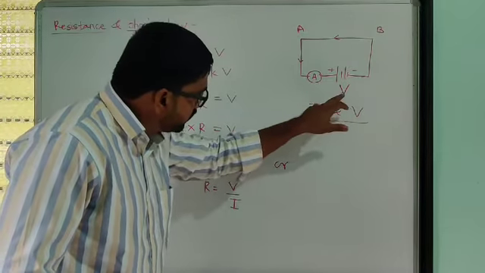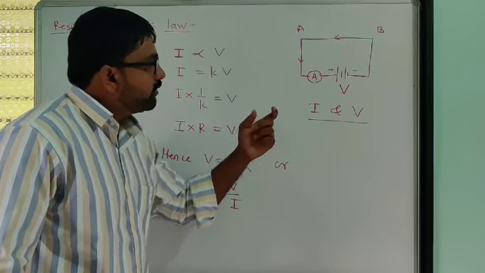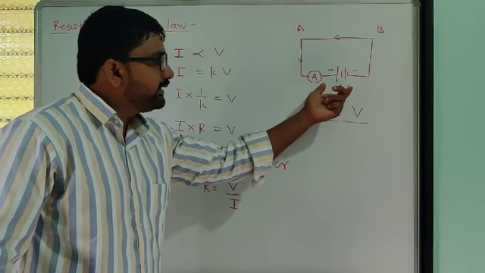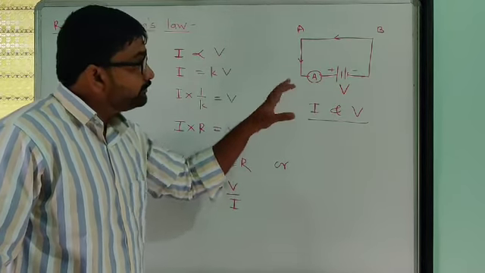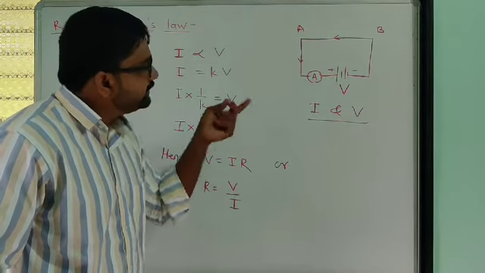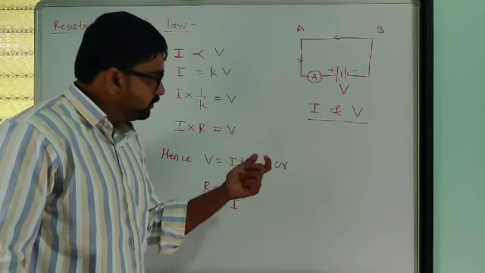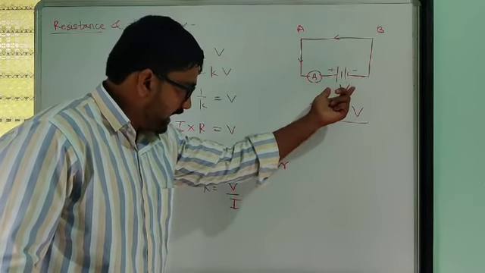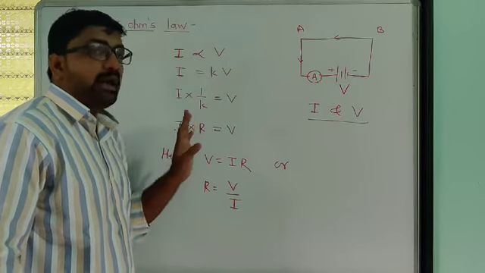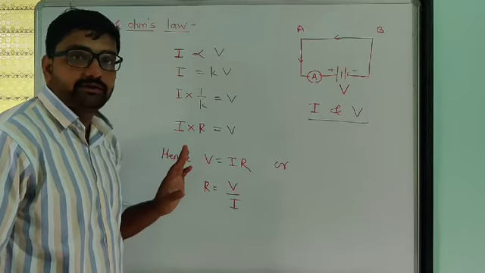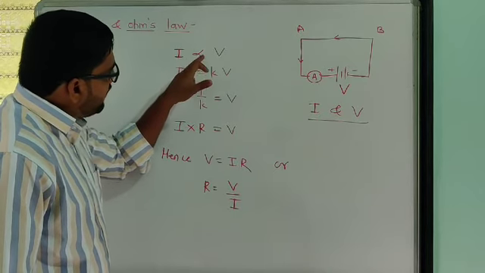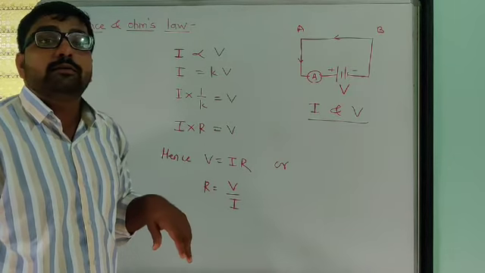Here V is the potential difference that we apply across this wire AB. AB is a conducting wire across which we connect this battery. According to Ohm, whatever current passes through wire AB is directly proportional to the potential difference across it. So this is a direct relation between current and V, the potential difference. Current passing through any electric circuit is directly proportional to the potential difference.